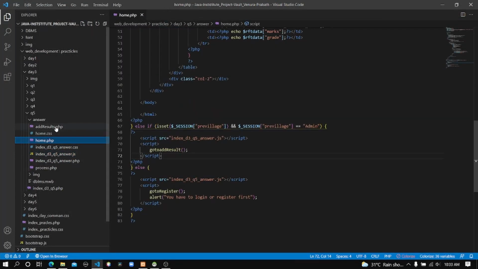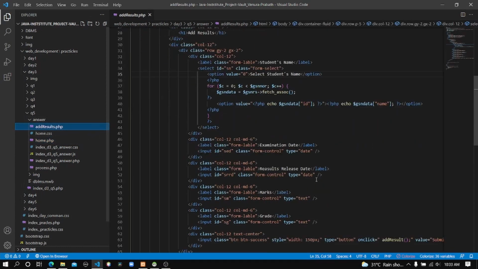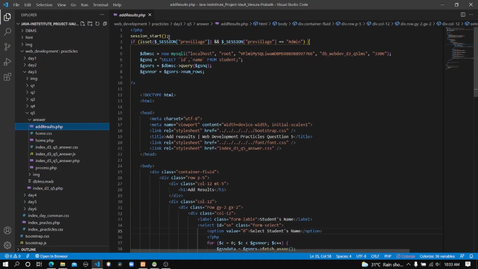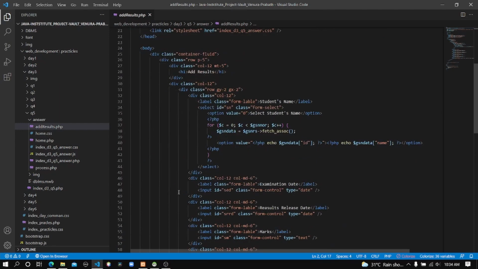Let's go to the home.php file, and here you can see he will be redirected to this file, addresult.php. So here you can see I again started the session with the session start function, and after that there's another if else block.